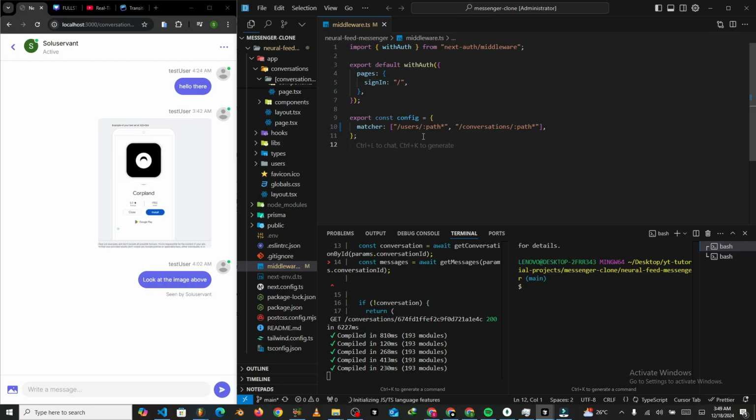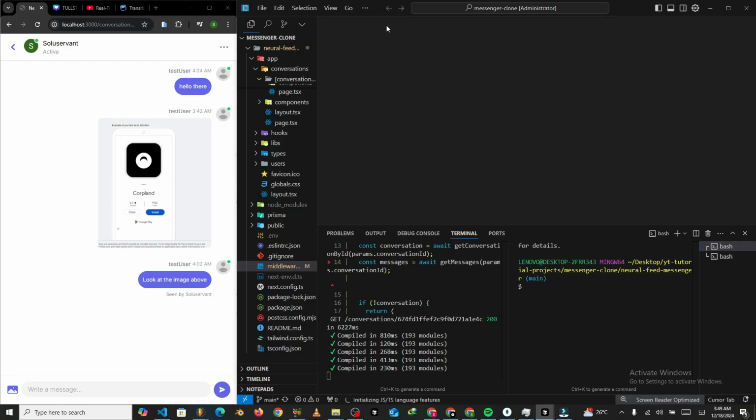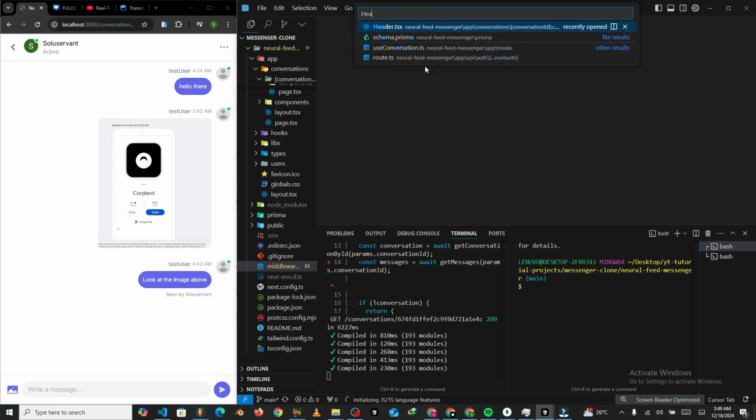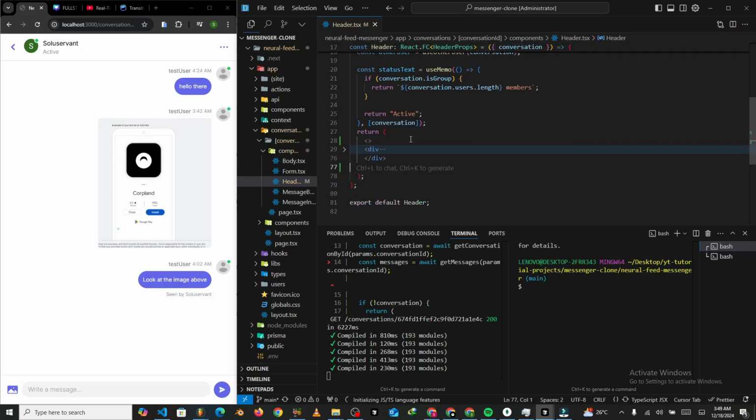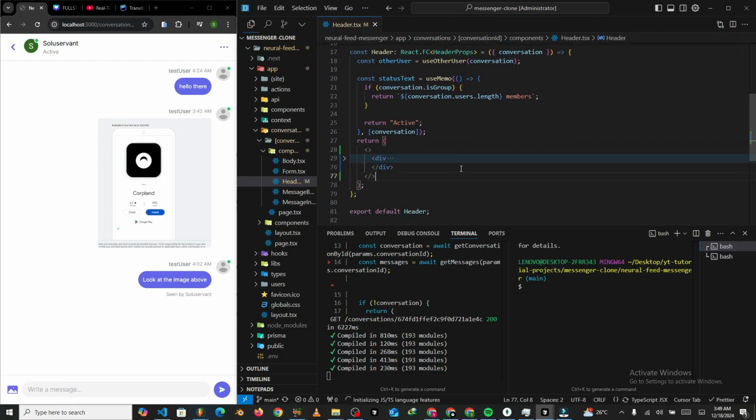And the next thing is, right after working on this middleware, what we are quickly going to do is go into the header.tsx here. Inside the header.tsx, we can just squeeze this out, and then we create an empty fragment here, and then I'll just cut this and paste it here, nice and clean.